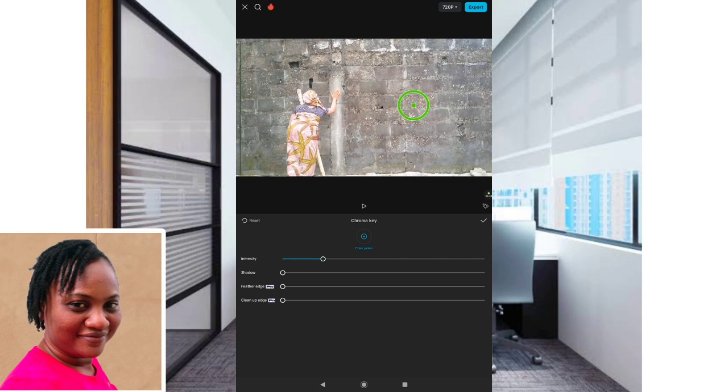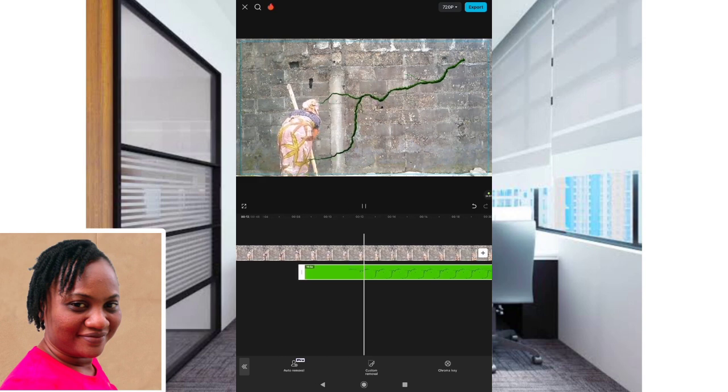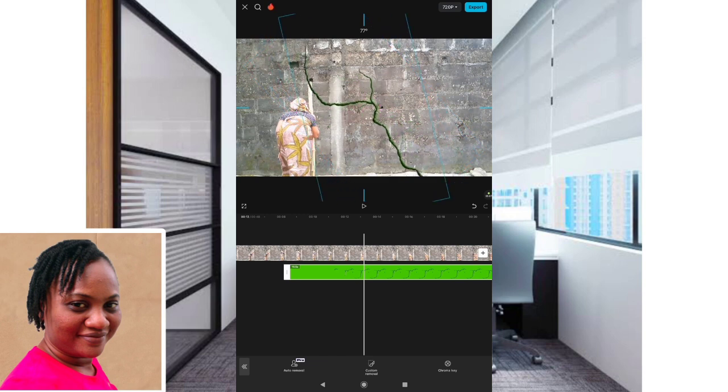Let's see how it goes, if we are seeing it or not. You see the magic that appears here now, but something is not right. The crack did not come out from where her hand starts. So what we need to do now is to rotate this crack by using your two fingers, and then position the crack from where you want it to sit. Just as my own is moving now, you can position it anywhere you want the crack to be. You can increase or reduce it. You can see the way it's going.